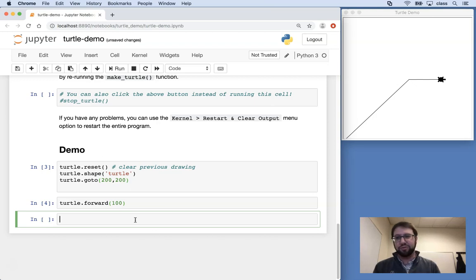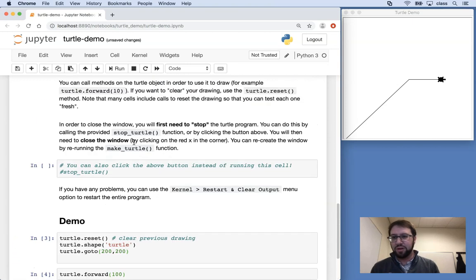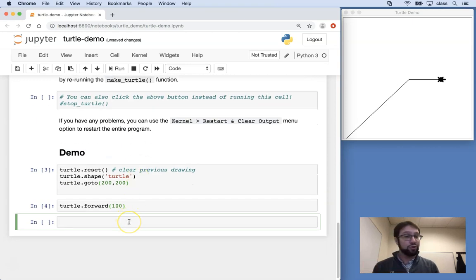You notice that my turtle is moving very fast. I've set speed to be fast so we can get through our demo as quickly as possible. So I can tell my turtle to move forward. I can tell my turtle to turn, to rotate in different ways. So I can use turtle.left to tell it to turn to the left. This is going to need an argument. I'm going to need to specify how many degrees I want to turn. So for example, I might say turtle turn 90 degrees to the left.